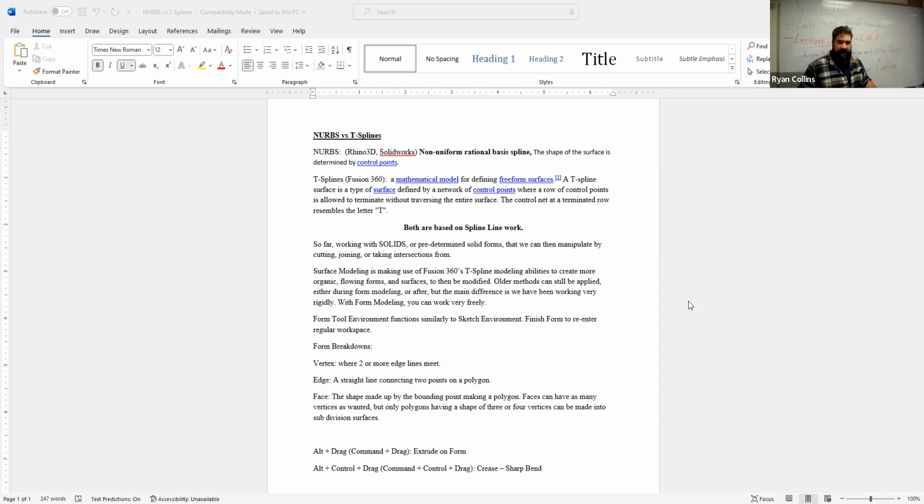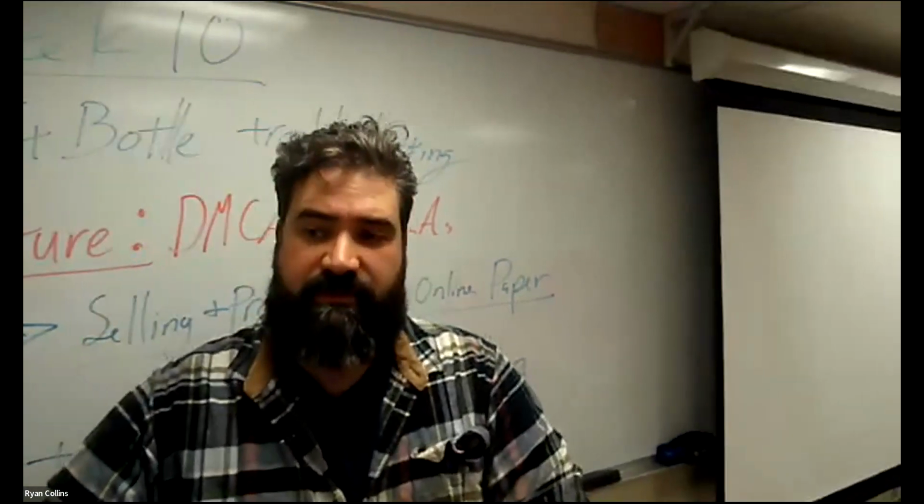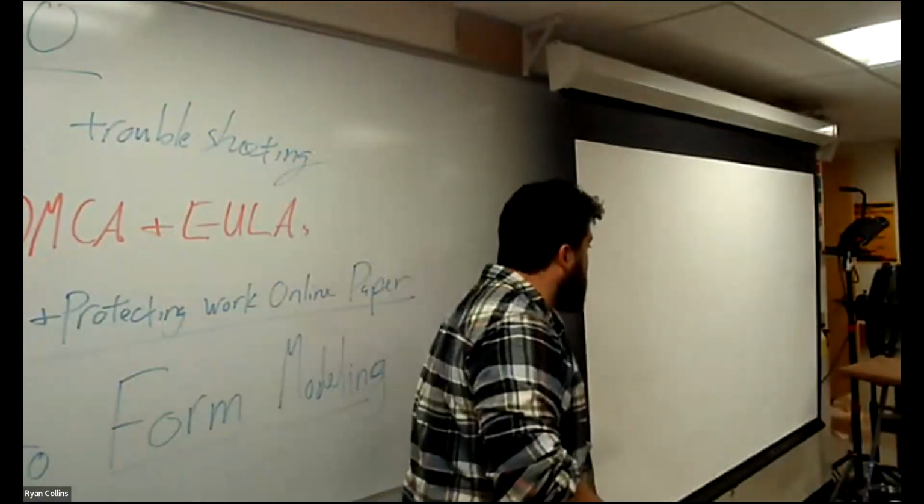So with T-splines, think of the entire surface in terms of a big fishing net. You have your edges, and you have your vertices, which are the knots between the lines. The edges are not the outside edge itself, but all of the actual lines of a net. And the faces are the space between. So let me change the screen for a moment and show you what I'm talking about. Just as a visual reference here.